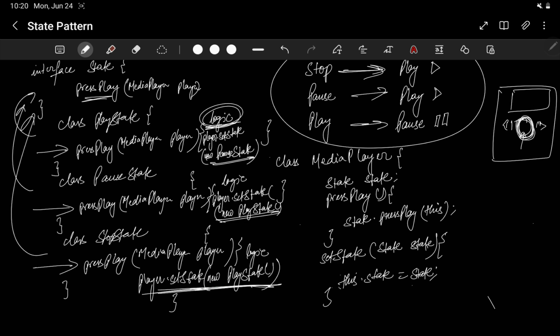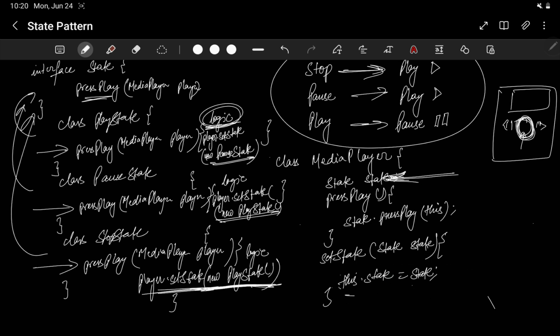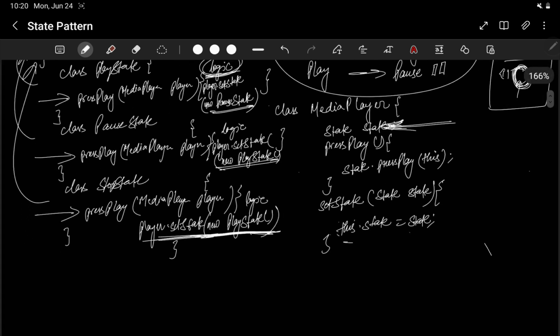And when this play state value is set, it will populate this state. This state will be populated with play state, whatever the state is changing to. And then how will this get populated? Using this step, this will get populated, and that's it, we are done, right? Let's see how it works.